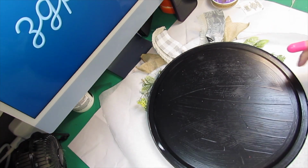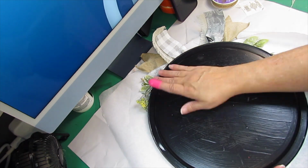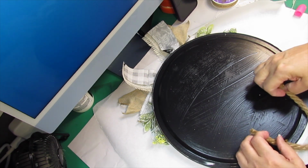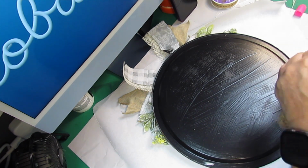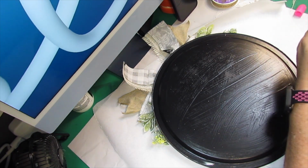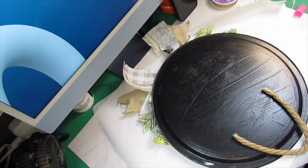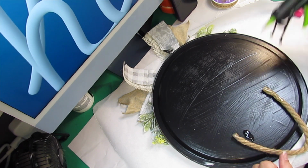Now this part right here, I am going to make sure that I put... anyway, whatever, I'm getting tongue-tied. You're going to take the hanger that you're putting on the back. If I was you, before you put your bow on, put this on first and then go back and put your bow on the front. I hot glue this down, and then I take a piece of material and lay it over it just like Brenda did and glue this down.